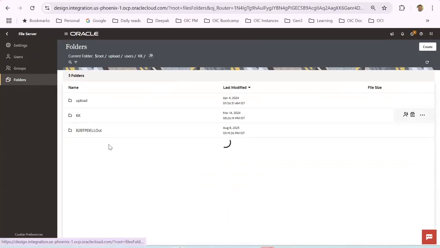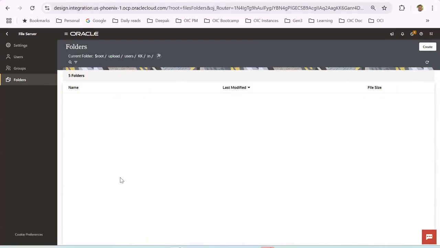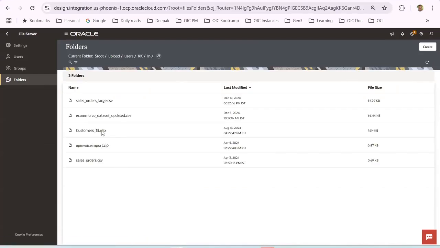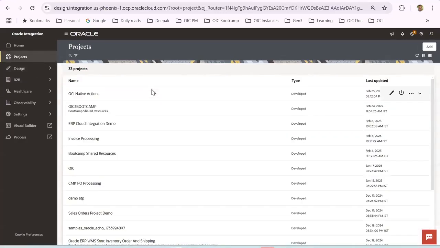Users, KK. Yeah, this is where it is. So you can see the customer underscore 13.xls file. This file is copied to this particular folder under the embedded file server. And we need to pick up this file and upload it to the object storage, right? That's what we are doing here.